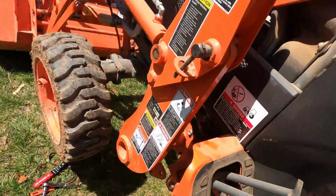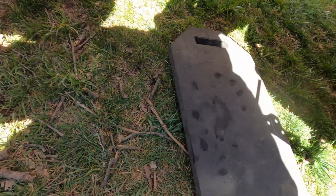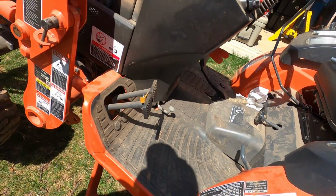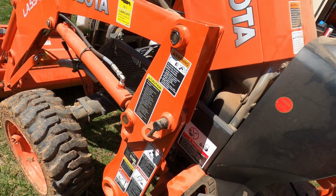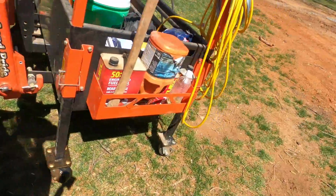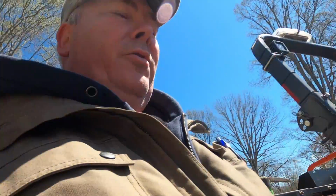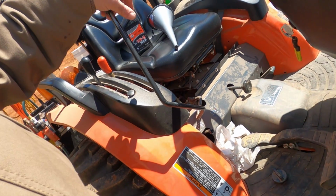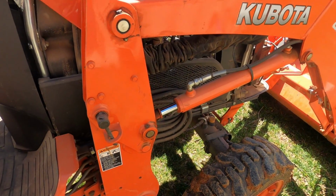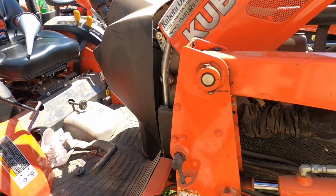Now I used to pull this thing up on ramps and stuff, but over time you learn more efficient ways of doing things. So we're gonna lower the bucket, well, I guess raise the bucket, but lower the tractor, and then we'll throw some oil in her. Now, it being hydraulic, you don't have to power the tractor on to lower the bucket. We can let gravity do the job. So I unlocked it there, and what we'll do is just raise. It'll gently let us down, and now we're back on the ground.